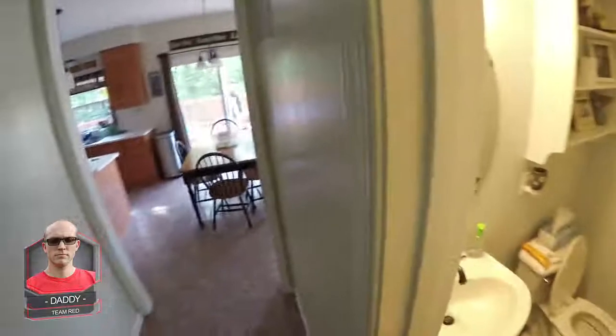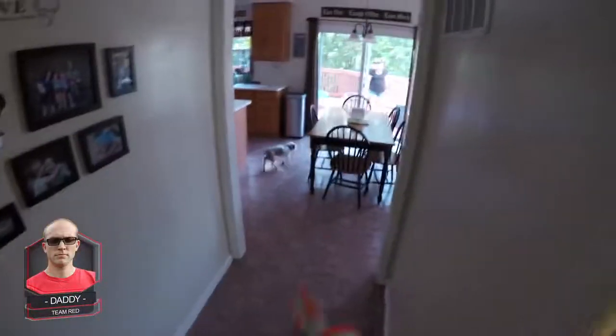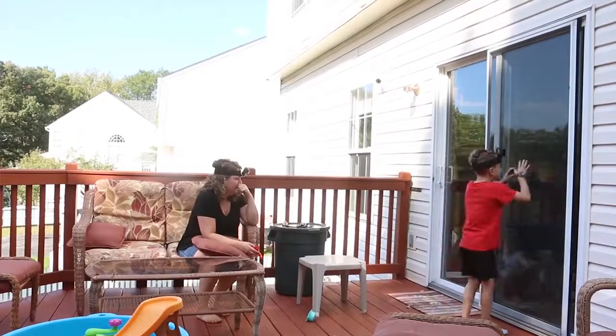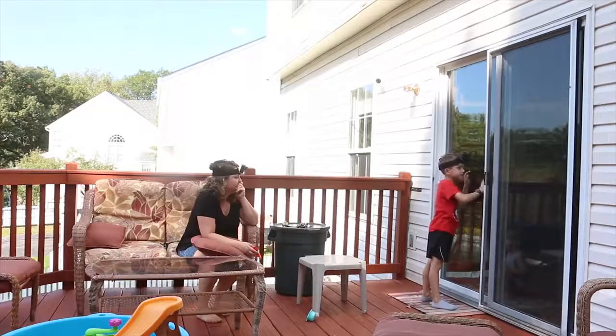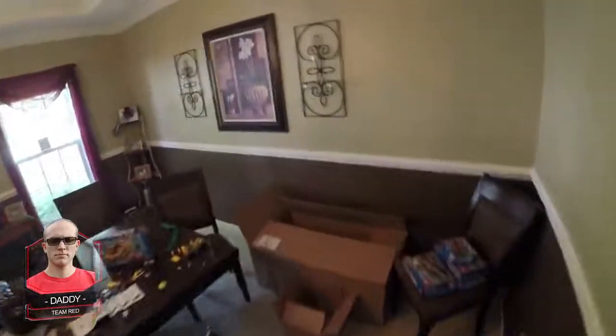1, 2, 3, 4, 5. Okay, come on, Cam, we gotta find him. 3, 4, 5. Okay, make sure. Where's Liam? Where's Liam? Is he downstairs? Is he in the box?